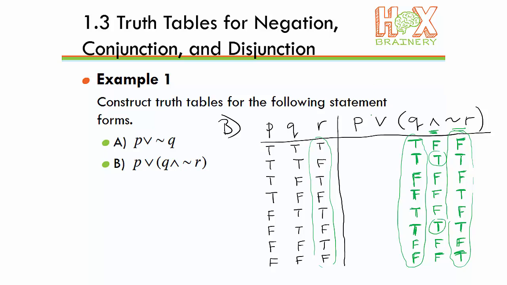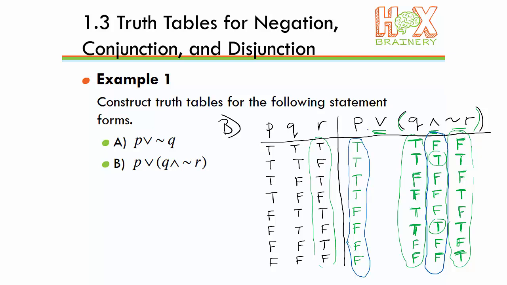All right, now we're done with the stuff inside the parentheses. We've taken care of this. So now we're going to do the disjunction. All right, so P, I'm just going to copy down its truth values just underneath P. And so now the columns we're looking at are this column here underneath P, and then the last column we filled in over here, which was under the conjunction. That's what we just took care of after the negation. So we're looking at those two columns I've kind of circled in blue to do this disjunction.